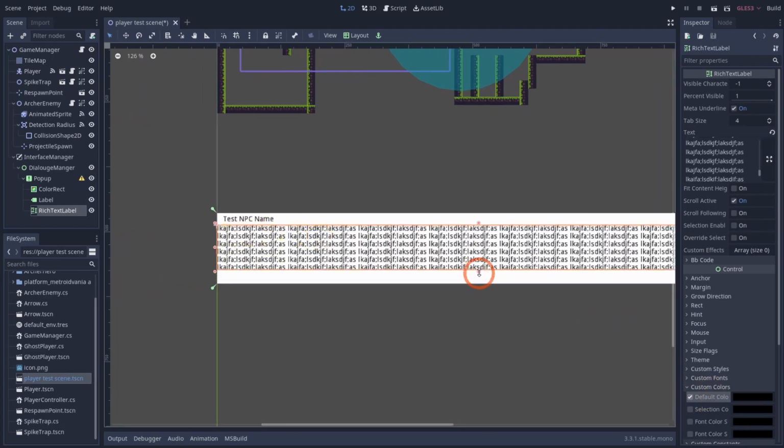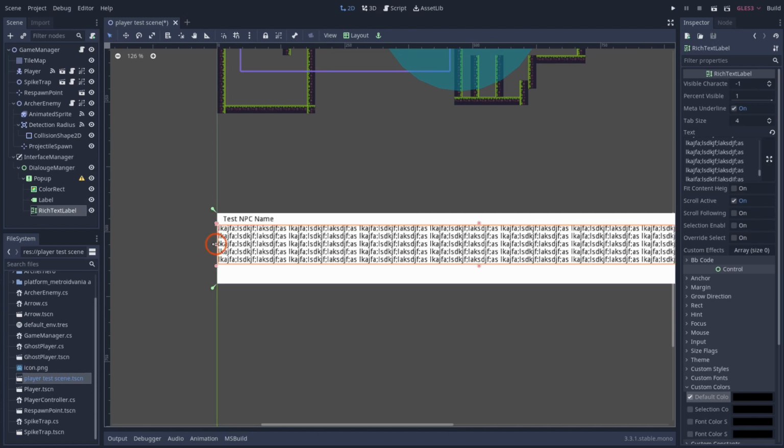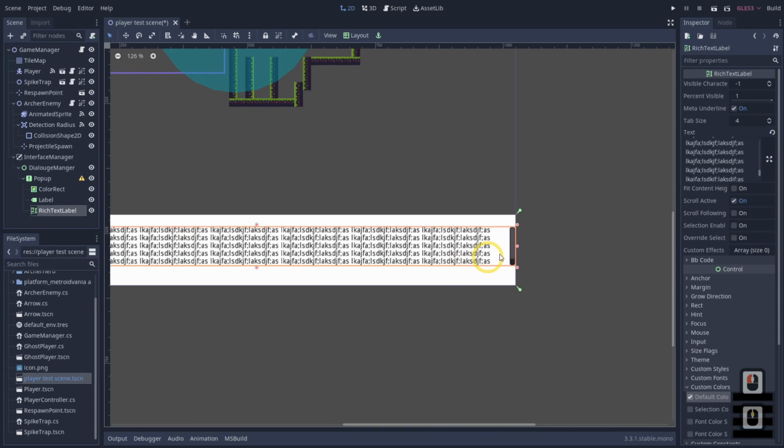Now we're also going to pull this up because we're going to give the user some options to be able to respond to this player, like, you know, hey, thanks, I got your information, right? Or whatever, right? We could say, I'll take the quest, right? If it's a quest NPC. And we're going to pull this over a tiny bit, and we are also going to pull this over a tiny bit just to give it a little bit of buffer room.